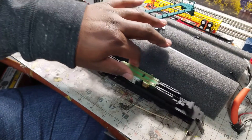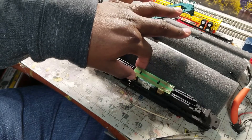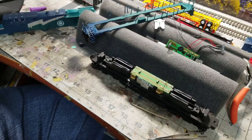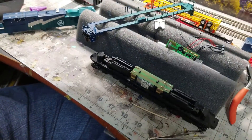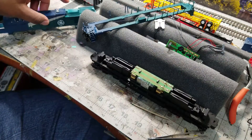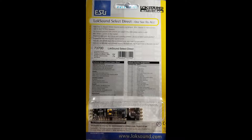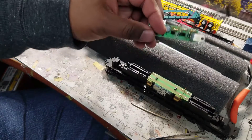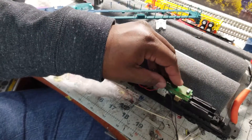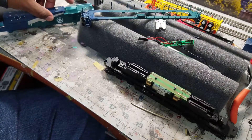It must have been dry rotted — it snapped pretty easily. I just pushed the knuckle box out and next thing you know it went ka-pang. So I put a set on top of this chassis to make sure everything lined up. Next, I'm going to take off this part of the decoder. This one was inside of it and had bulbs in it, so we're going to swap bulbs out and do LEDs — get an LED upgrade with a sound decoder.